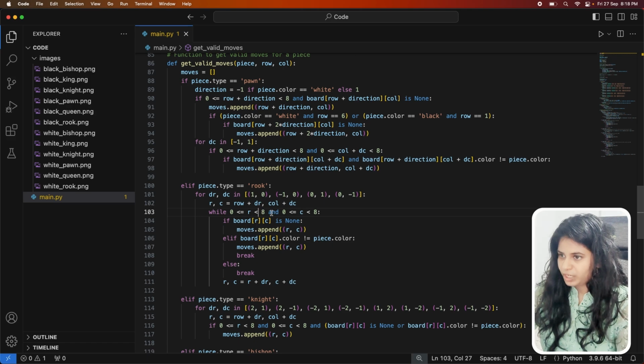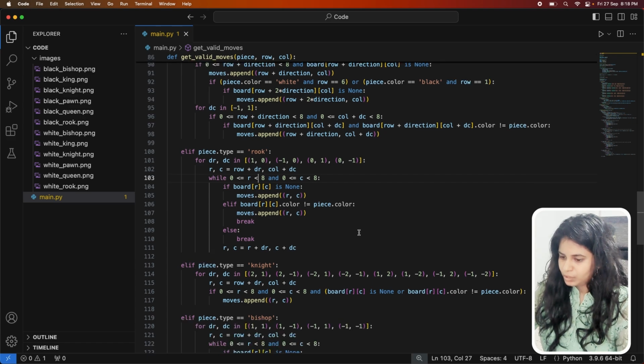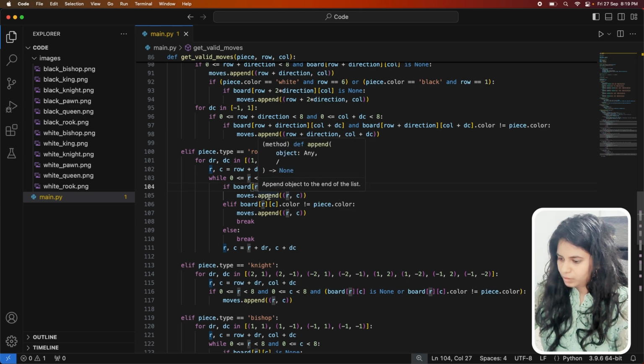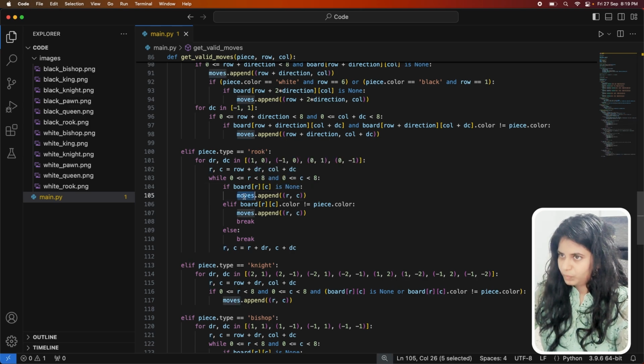It will keep checking the position until it reaches the edge of the board or hits another piece. Next we have an if condition. Here it checks if the square R, C is None, meaning it's empty, then the rook can move there. The move is added to the list called valid moves, the initial list that we created.